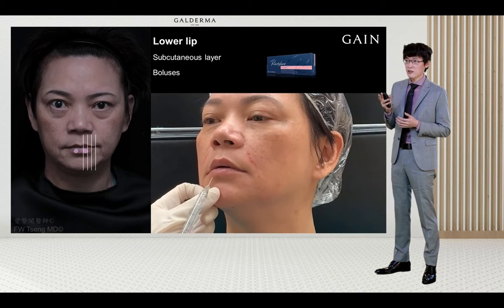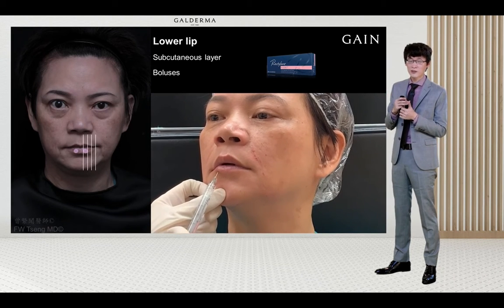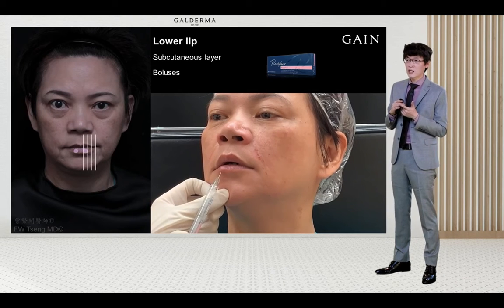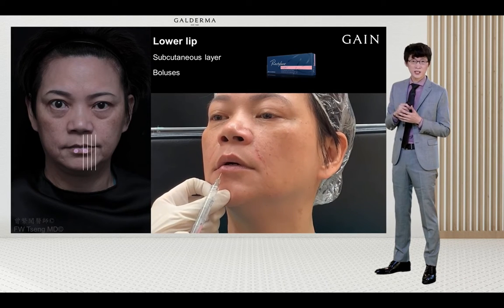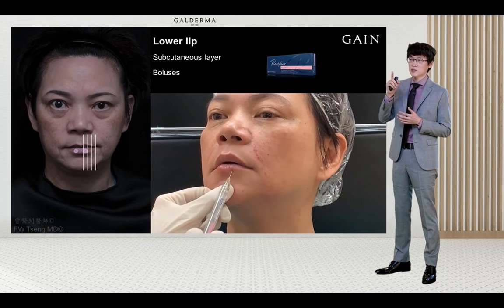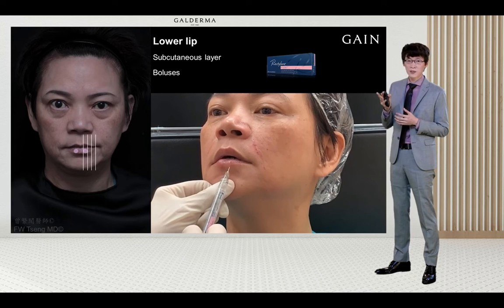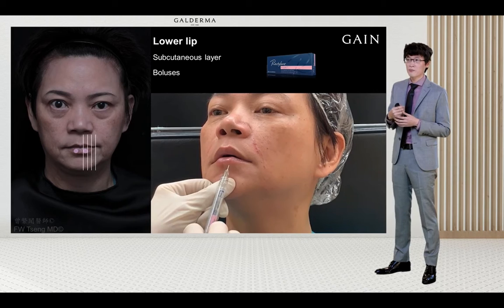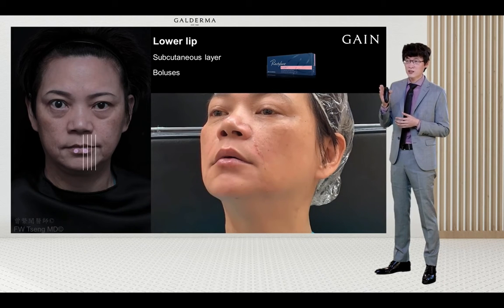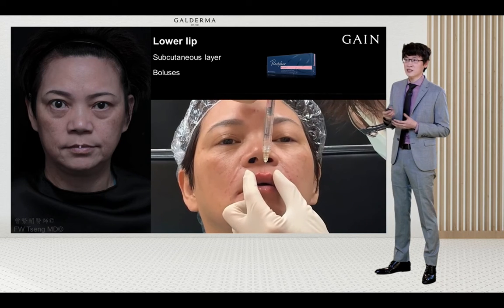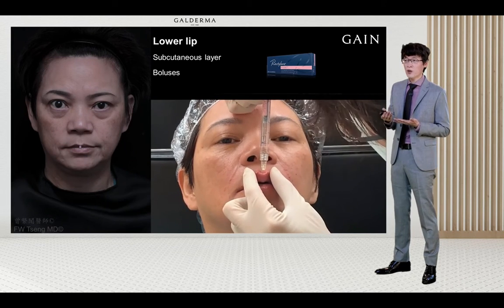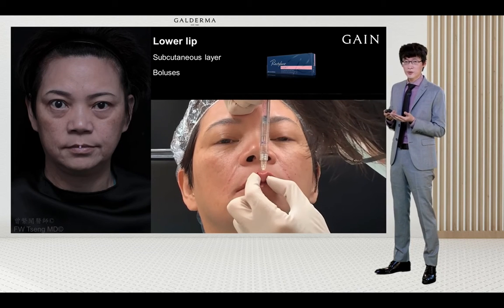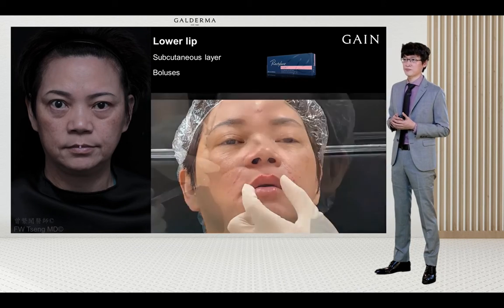So I would again use either a 27 or 30 gauge sharp needle. I would enter the needle from the skin, not from the red mucosa. And you can see my needle was superficial. I would not go deep. I would not go beyond the muscle. I would stay away from the wet-dry border because that's where you get higher risk of hitting the blood vessels. And you can use a similar technique in the upper lip if you want to create a tubercle in the upper lip for more curvature.